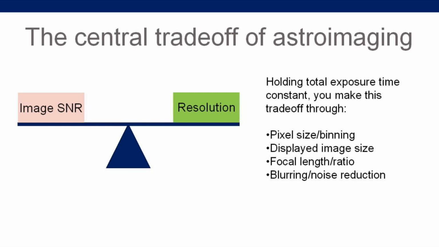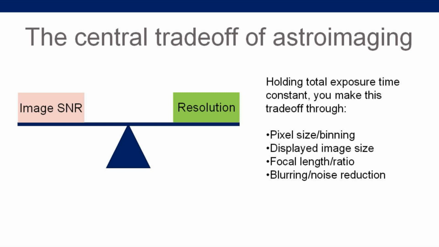You can do that multiple ways. You can bin your pixels or buy a camera with bigger pixels, right? That's going to capture more photons. You've got more area, a bigger bucket, so you're capturing more photons. You're going to get a more accurate read on that exact brightness. Your sample size is larger, right? Your signal-to-noise ratio is going to be better. But to do that, you had to give up resolution.